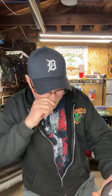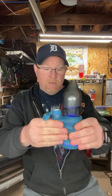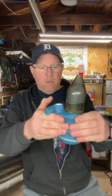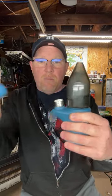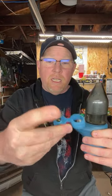Thank you guys for joining — we got 19 so far, you beautiful people. This thing is pretty easy to clean, I'm impressed. Press it five times to turn it off, it makes a little noise. This little piece comes off — it's pretty cool, it's got the little cap on it with a little hole. You gotta clean it.